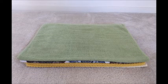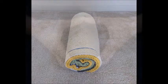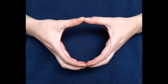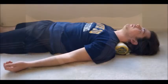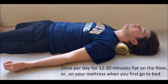To make a neck roll, place several thin kitchen towels down flat and fold them in half. Roll them up as tightly as possible and place a rubber band on either end to keep the roll tight. The size of the roll should be about the diameter made by connecting your thumbs and index fingers in a big circle. While lying flat, place the roll snugly against your upper shoulder muscles. The highest part of the roll away from the surface you're laying on should be at the level of your shirt collar. Do this stretch once per day for 12 to 20 minutes flat on the floor, or if you don't have extra time, on your mattress when you first go to bed at night.